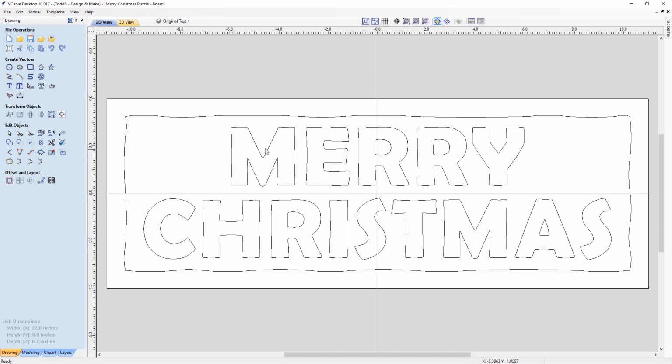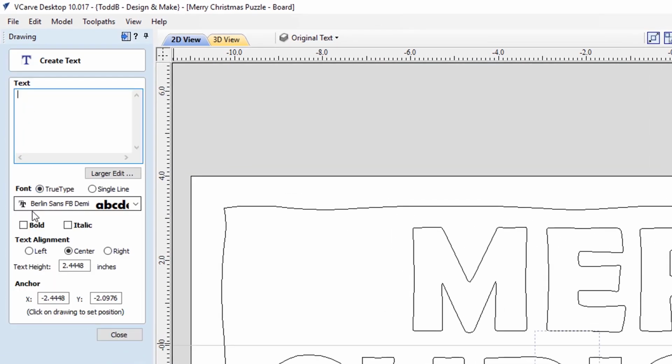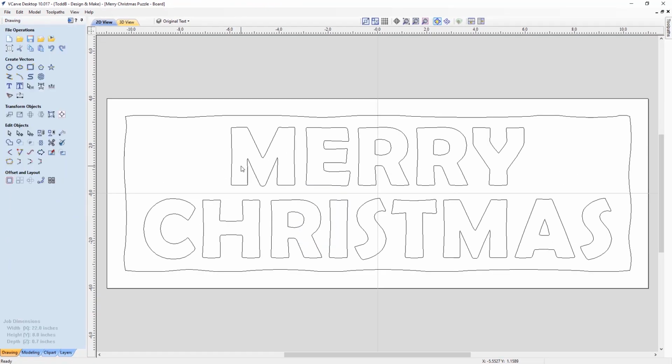Now, the first thing I did was I laid out my text, Merry Christmas, which was very basic. I just used the text tool and I created some text, and I used the Berlin Sans FB Demi font. I made sure that my text was just under 2.5 inches tall. That's just a random number. I figured that it was going to be big enough so that little hands could pick those up and could use them. The next thing I did was I drew an outside box around this, and this represents the border of my actual puzzle. In this case, it was just a rectangle, and I added in some nodes. I smoothed those nodes, and using the handles, I just made them kind of wobbly so it looks like it's been cut out of a piece of ice or something.